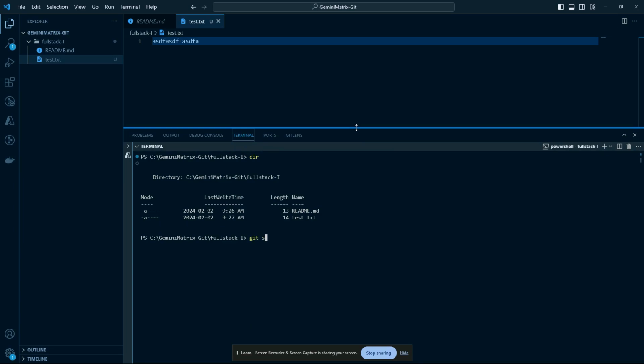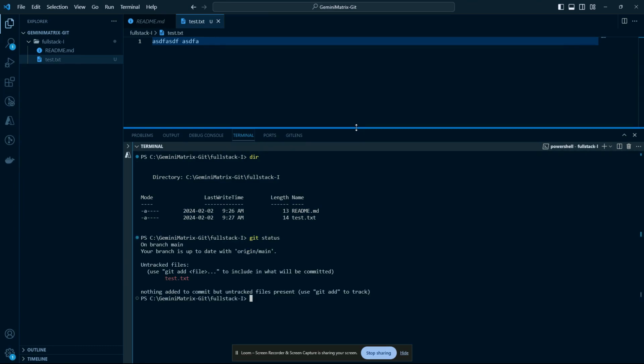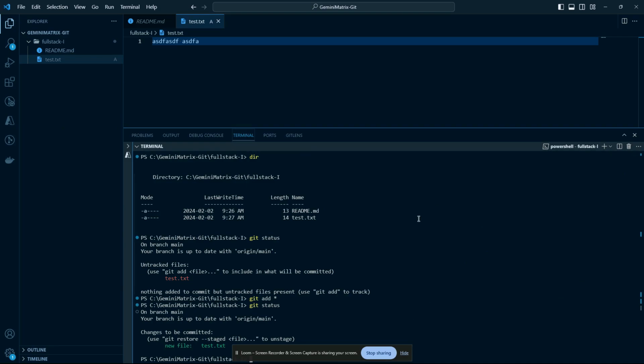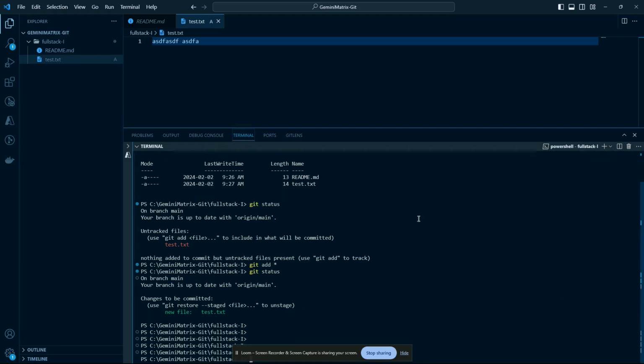So I made a change. If I run another command called git status, it'll tell me that there's a file that's been added, but it's not necessarily tracked by Git. If we would like to track this, we need to run a command called git add. Git add star, add everything, git add dot, we'll just do git add everything. So you'll see that prior to this, it wasn't tracked. It was in red. I run git status, and you can see that now it's changed color a little bit. The editor says that there's a new file that is tracked called test.txt.